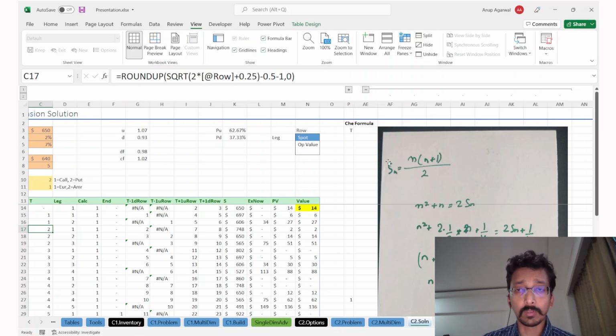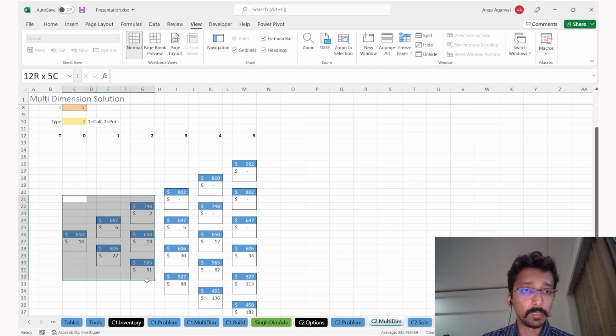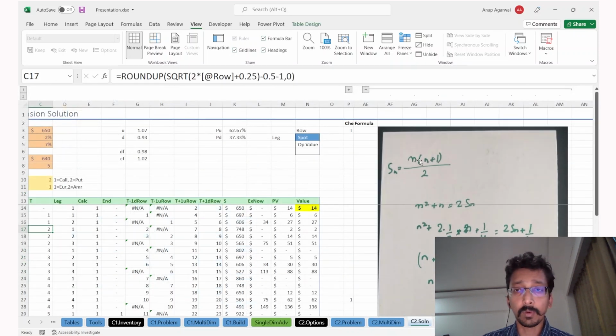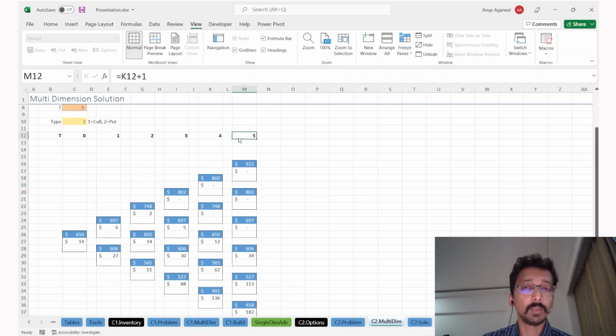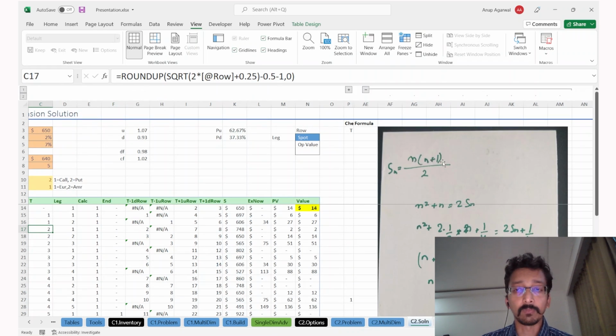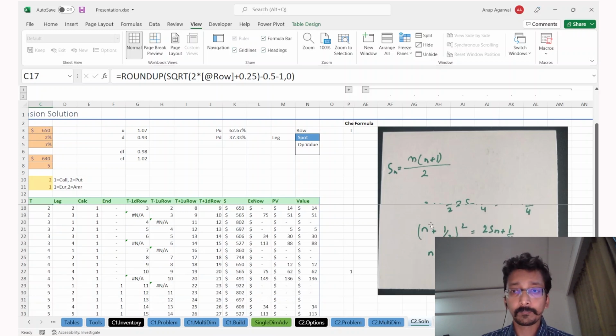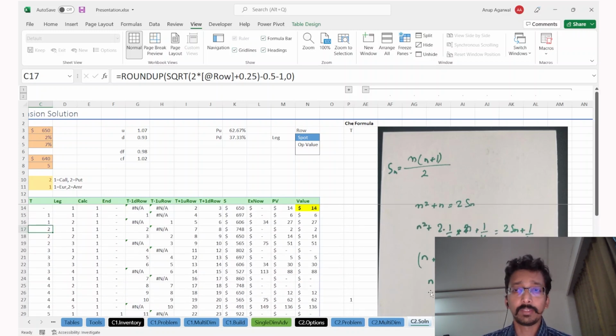If you're familiar, what is the total number of these? Like if there are 3 time periods, how many leaves will there be? If there are 3 time periods, you put in this equation, 3 multiplied by 3 plus 1 divided by 2, that will give you 6. So that tells you that you need 6 leaves for 3 time periods. For 5 time periods, you need 5 multiplied by 5 plus 1, which is 30, divided by 2, 15 rows to fix this. And then I back calculated the equation, putting n in terms of Sn, and that is what this equation is.